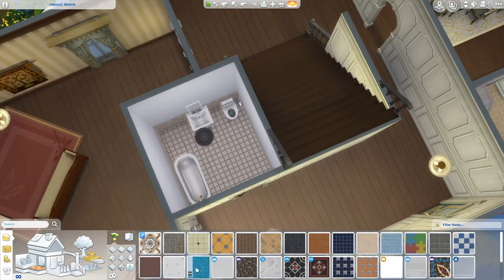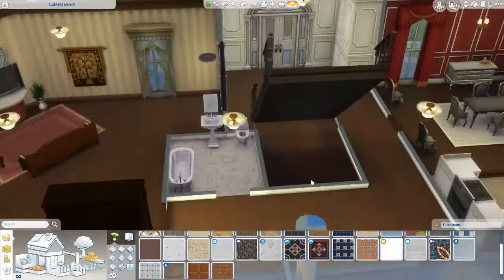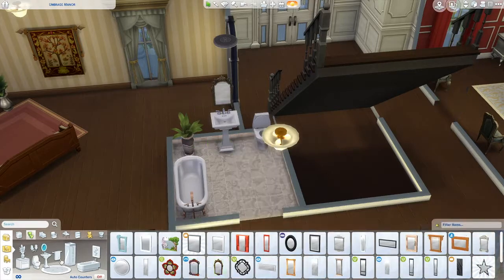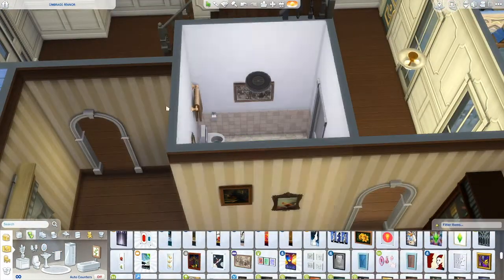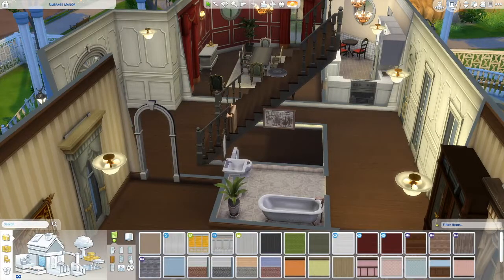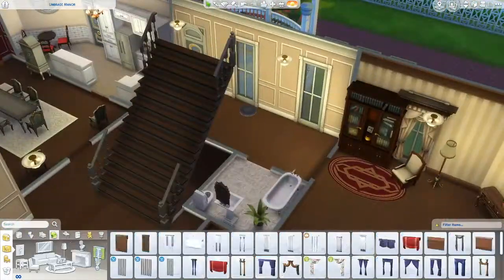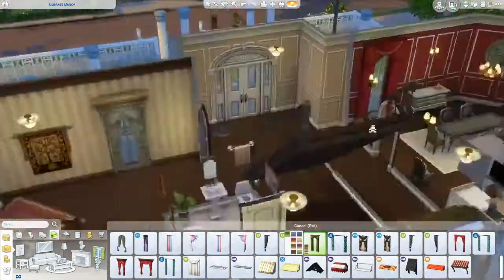So basically Newcrest I'll be making from scratch. I won't be using any builds that I've already done. It'll be all new stuff. But basically I'm just moving through how they appear in the main screen. So Willow Creek's first, so I'm starting with Willow Creek. And yeah, this is the third house in the series, so I'm actually really excited.